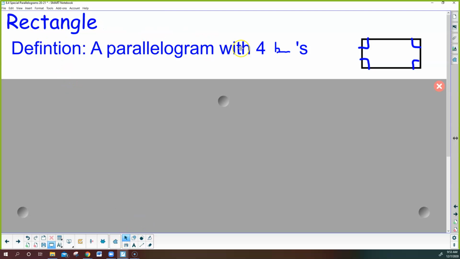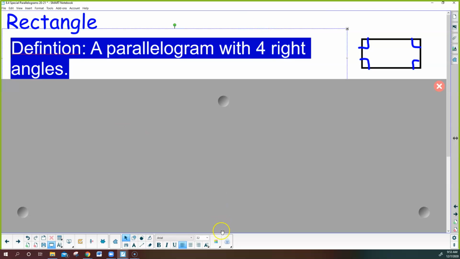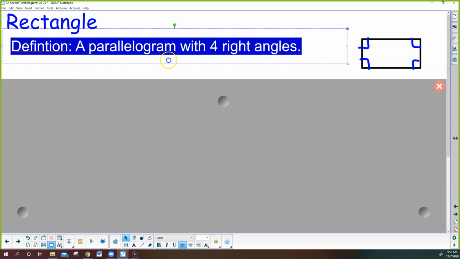Right? When you said a rectangle, a lot of people said it had 4 congruent angles. Well, we can go a little more specific than 4 congruent angles. We can say specifically it's a parallelogram with 4 right angles. And if you don't like this part, I actually might, I don't know if I love the way that that was written. Let's do this. I like that better. And let's spell definition right.